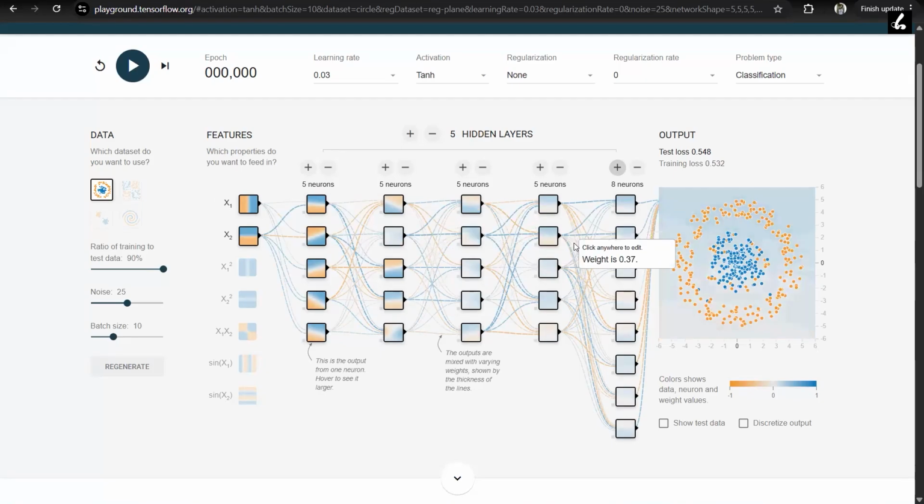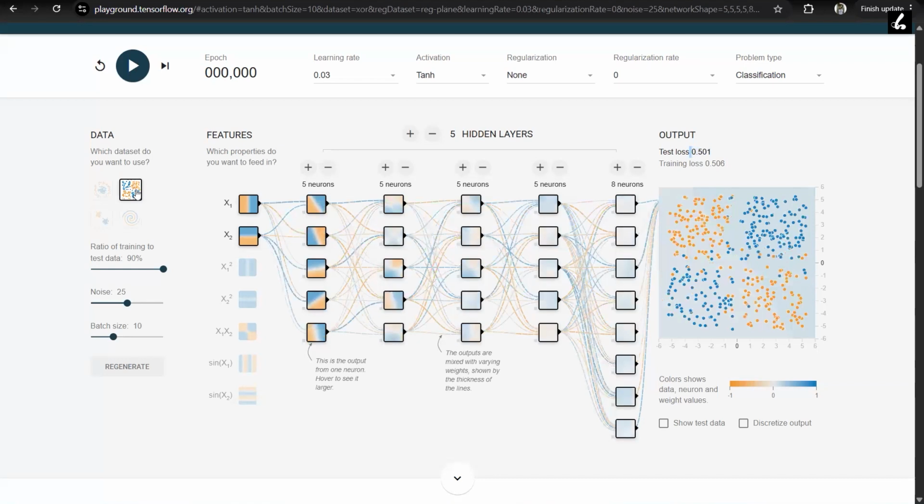It will traverse from here, and when the input is just hi, the output would be given through here, because the model has a bias for hi, and it follows this particular path, and the weights make it so. Because what is the end goal? The end goal of each and every machine learning, deep learning, or LLM algorithm is to minimize the loss. This is the loss, right? Minimize the loss between the actual value and the predicted value. That's how we calculate accuracy in terms of machine learning models, right? Any questions?